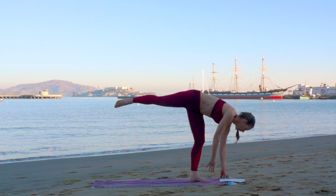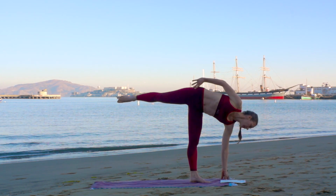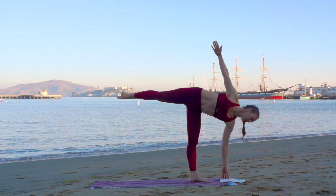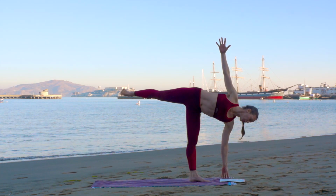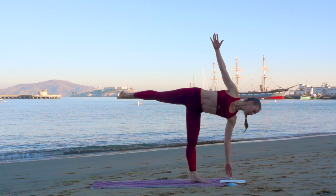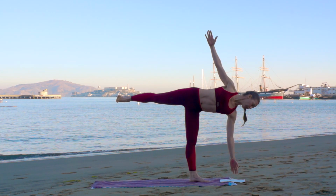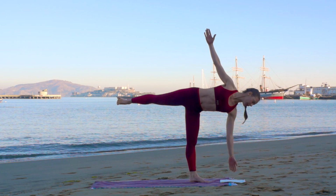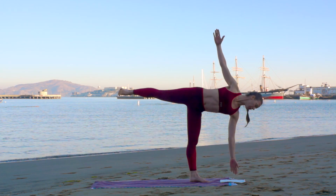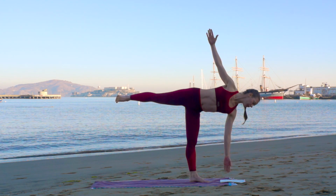Come into balance pose on your left leg. Engage those outward rotators. So first of all, open the hip, really rotate your standing and your flying leg from the hips outwards. Glutes are engaged, and this should create a stable foundation so you can lift your spine, lift the upper body, and lift the bottom hand from the floor. Keep your eyes on the ground. This will help you to keep your balance.